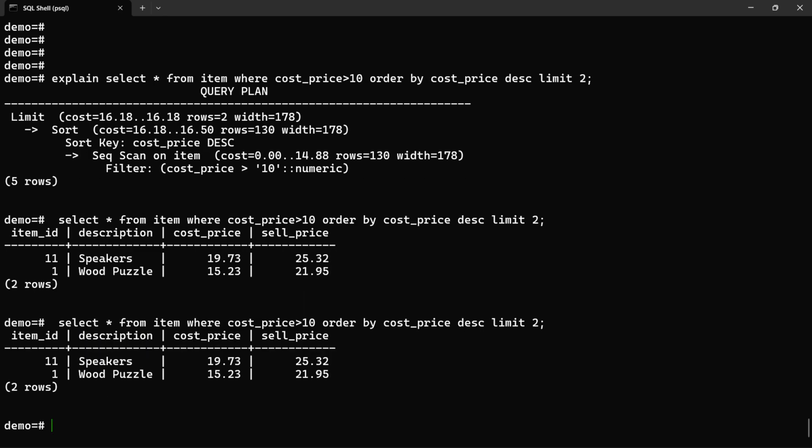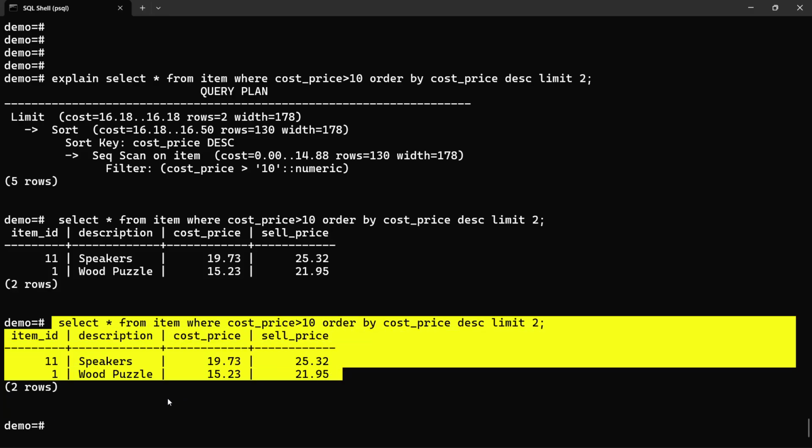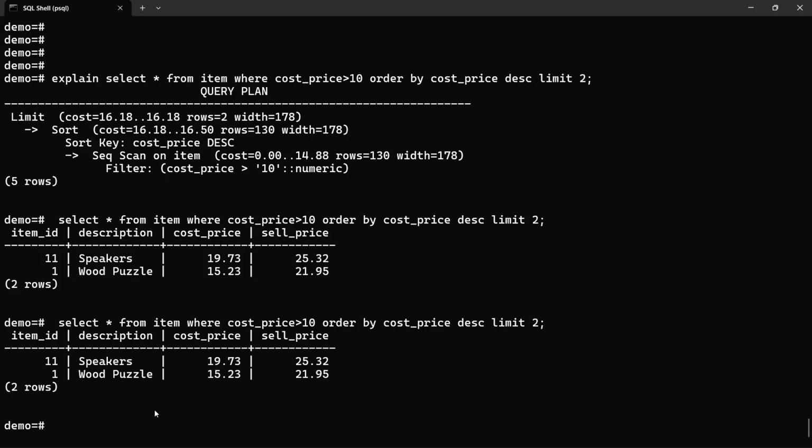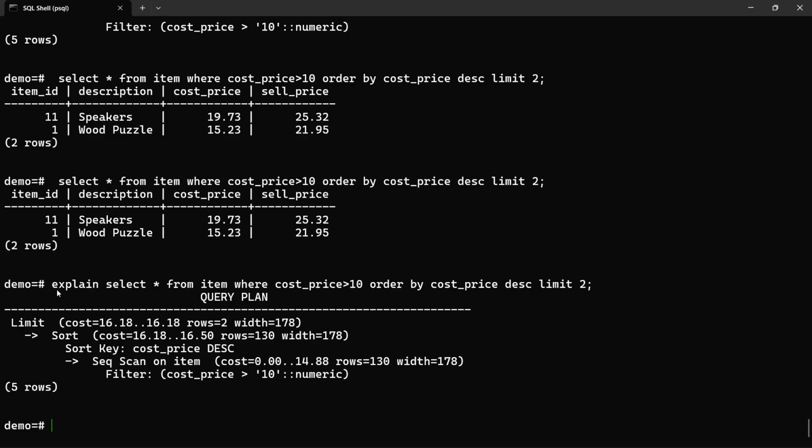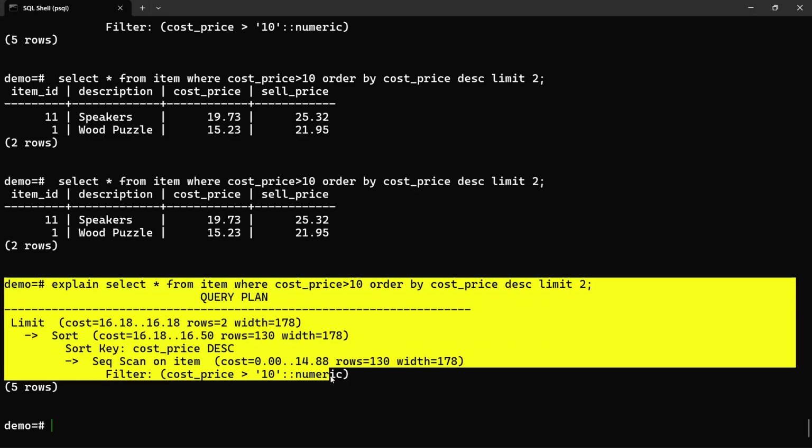This is a simple PostgreSQL query, and if you try to analyze this query using the explain statement, the output should look like this, which is in a textual format.